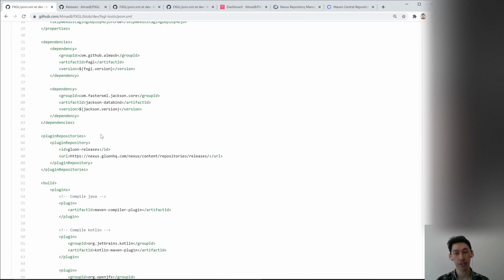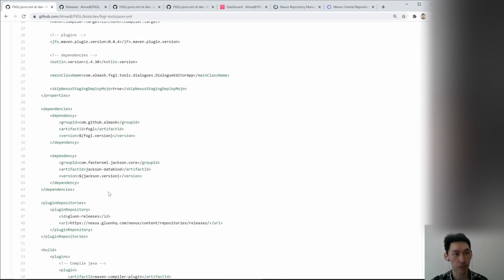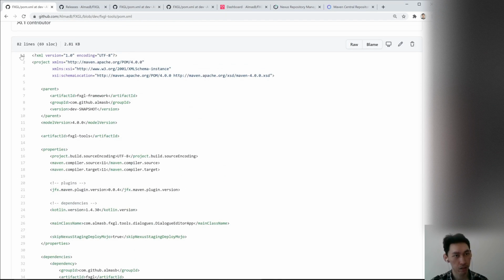So for a simple project that has only one module, all of this will go. It's literally about 15-20 lines, of which about 15 lines are going to be generated by your IDE, such as IntelliJ. So all you do is just specify what dependencies your project has. And if it doesn't have any dependencies, then your XML file is going to be even shorter.